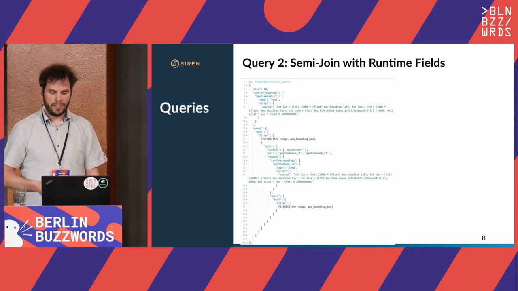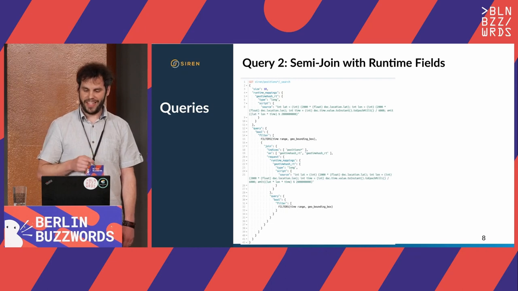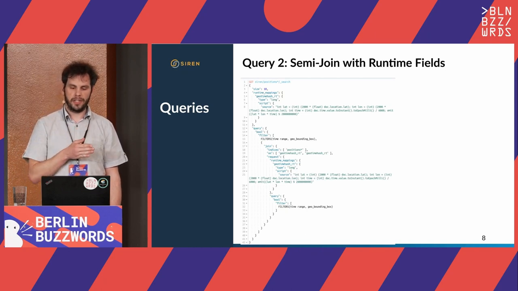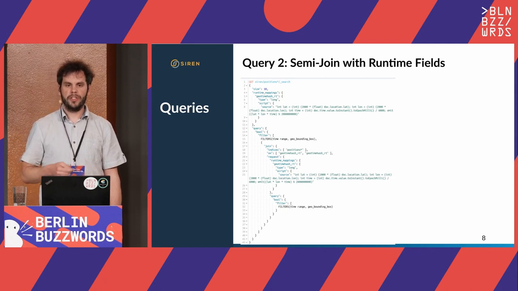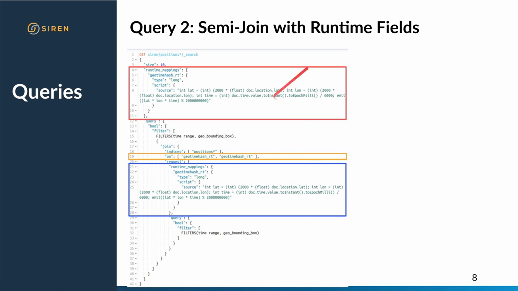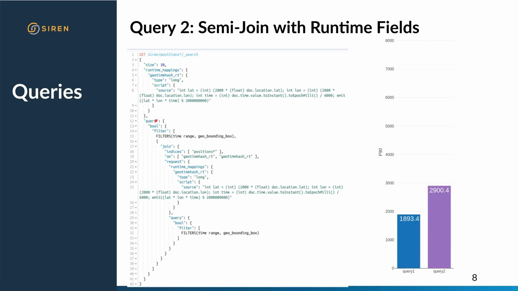The next query is a semi-join — a type of join where you get all information from the parent index — coupled with an analytics feature called runtime field. A runtime field is a field you declare at query time. In this request I declared two runtime fields, one for the parent index and one for the child search, and updated the join condition to be defined over those runtime fields. That request took one second more than the baseline, due to the added cost of executing the script for each document when evaluating the join.